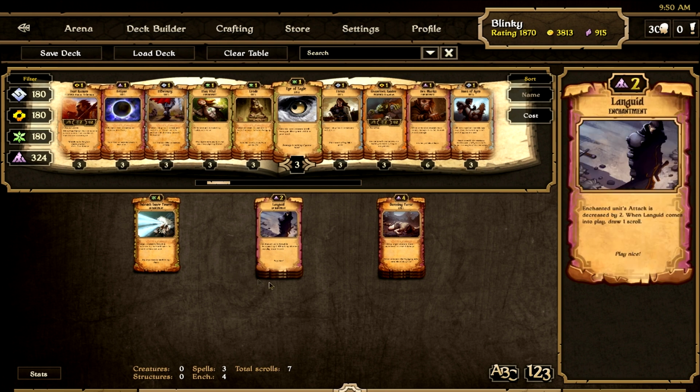And we've got 3 Languid. It cycles, which is fantastic. Costs 2. Target unit's attack is decreased by 2, and when Languid comes into play, draw 1 scroll. So this nerfs things with 2 attack like Braves, Hunters, Oblivion Seekers, Rippers, all sorts of things I suppose. And it's just good to draw a scroll, which we do want to do, because again, we need to find what we're after, so we're cycling through our deck, we are ramping, we are destroying the board, so we can start playing out our strategy.